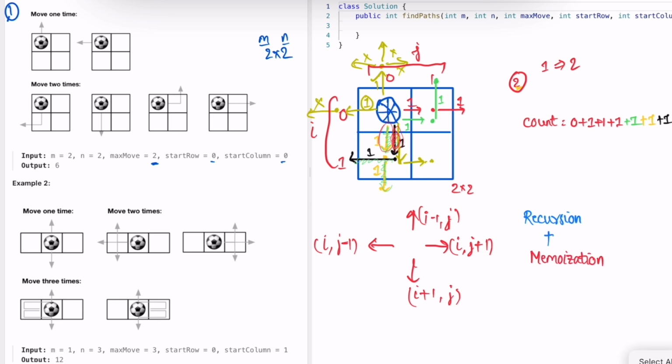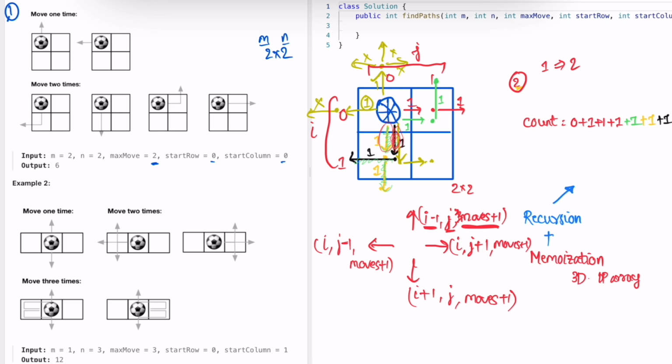The size of the memoization table is going to depend on the number of changing parameters in the recursive calls. In the recursive calls, you have to change the row and column. So those are 2 recursive calls, and in each recursive call, if it is going out of bounds, increment the count and make the recursive call. So every recursive call will have 3 changing parameters. So you're using a 3D DP array to store the calculated values so that you can avoid repeated calculations.